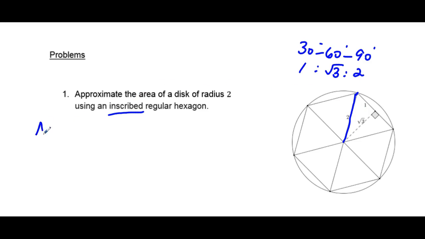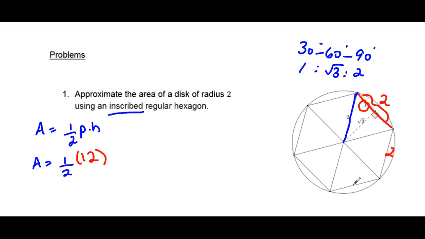So the area, remember the area formula, area is 1/2 times perimeter times the height. Let's fill that in. Area is 1/2. The perimeter is going to be, well, let me change colors now. I need this full side length. This piece here is 1. That makes this entire side 2. The perimeter would be, this is 2, and there's 6 of those. 2 times 6 would be 12. I got the perimeter because 2, 2, 2, 2, 2, 2. Perimeter equals 2 times 6, which is 12.